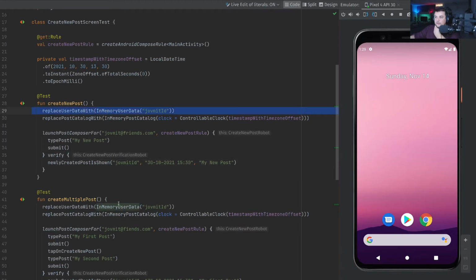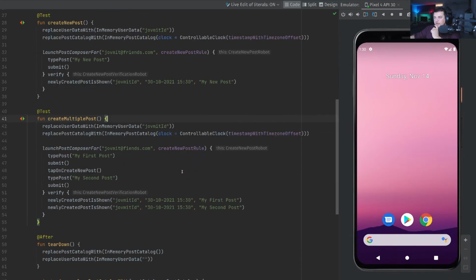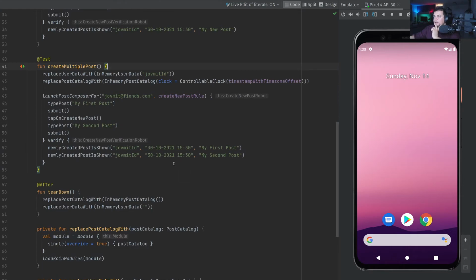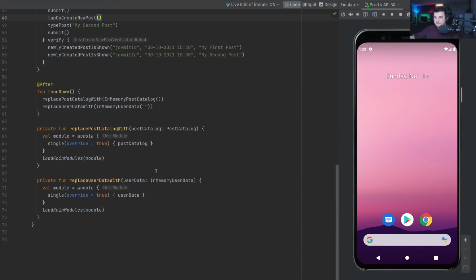This is gonna go, this is gonna go, but for here, for example, yeah, I can just pull the in-memory post catalog into a property of its own, but I think it's not gonna be a problem to have it here as well. We'll maybe do that when I remove this, but for the rest I think everything is just fine.